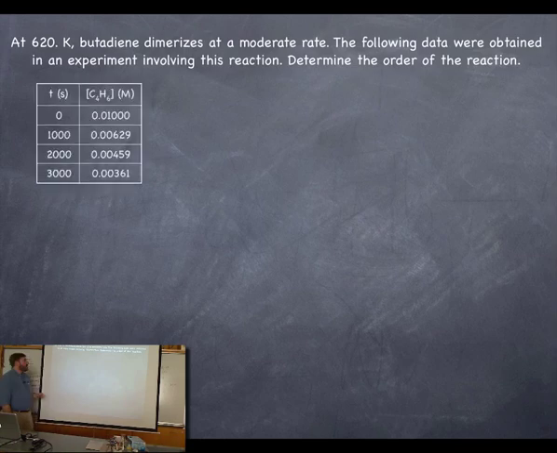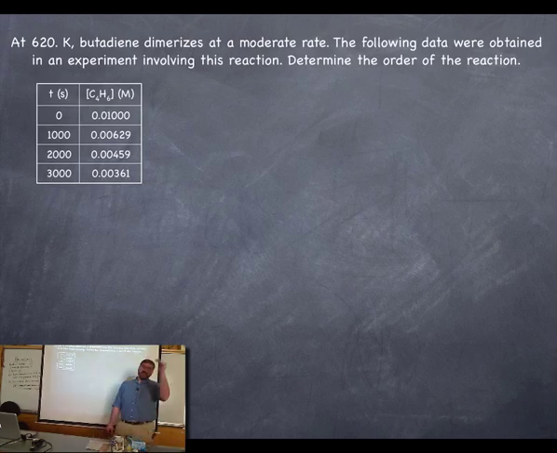So we obtain the following data. Here is time versus concentration information. We want to determine the order of the reaction. Your first thought might be, I know how to determine order of reaction. I need three different trials, and I'm going to do the ratio stuff. And then you go, wait a sec, they didn't give me any of that information. They gave me concentration versus time data. So I can't use the method of initial rates. Can't do the stuff we did yesterday. I have to do something new.